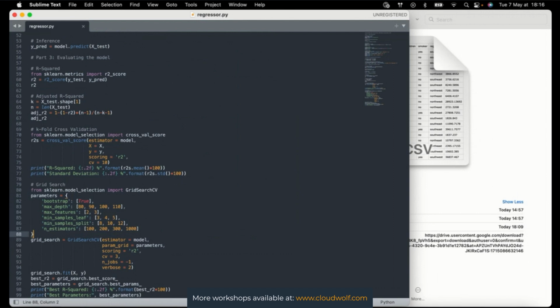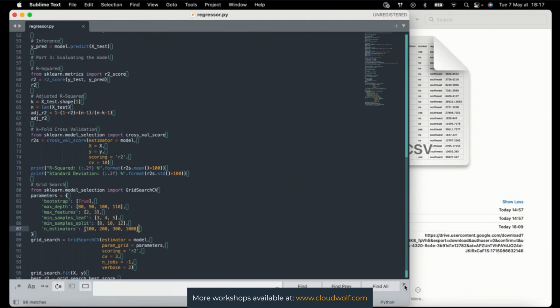Therefore, what is the total number of combinations we're going to test? It's actually 1, because we have one value here, times 4, because we have 4 values of hyperparameters for the max depth, times 2, because we have 2 values that we're going to test for the maximum number of features, times 3, because we have 3 values here, times 3 again, all right, and times 4, because we have 4 different values of the number of trees we want to test in our random forest regressor. Therefore, you can do the calculation.